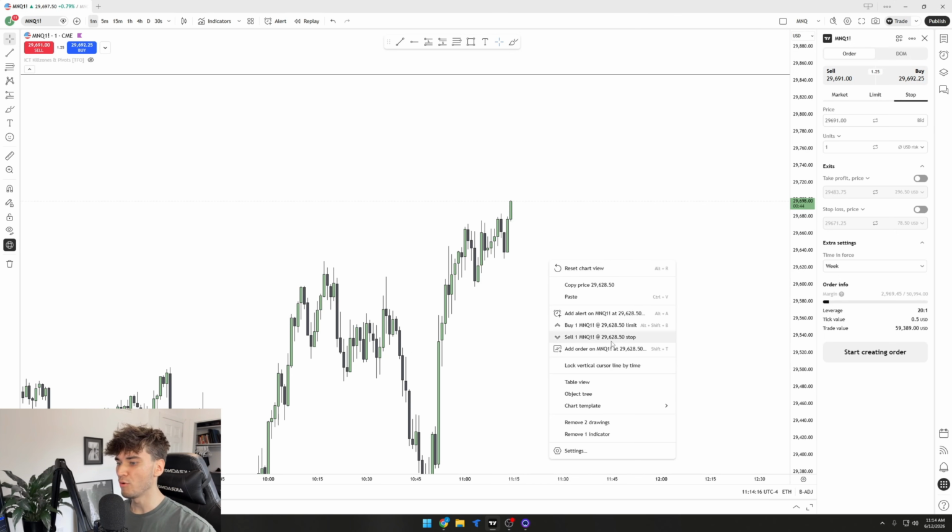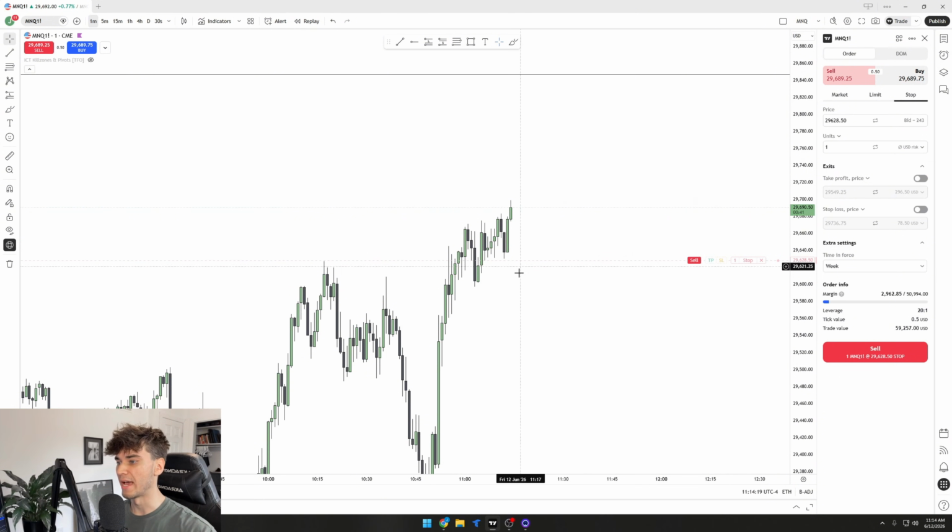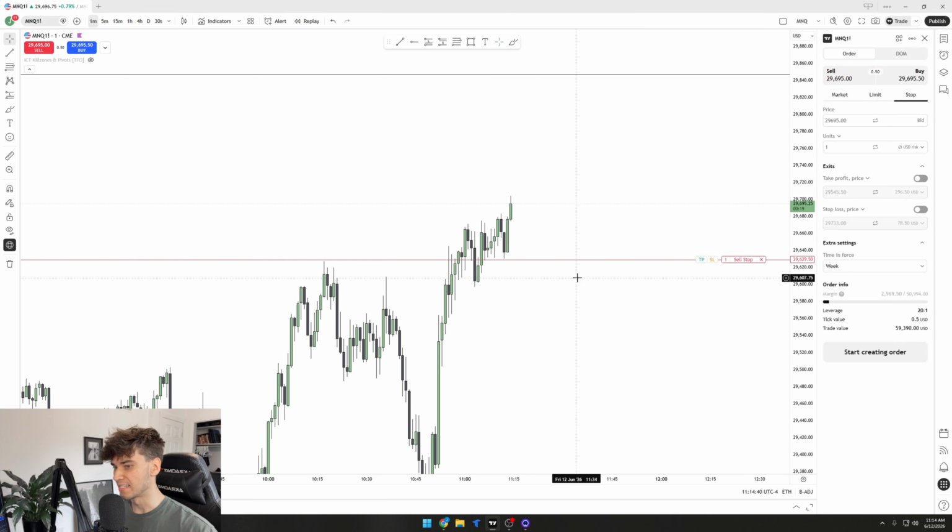For example, if it wasn't a sell stop and price came down and it was setting a limit order, then it might not get filled if we get crazy displacement through that level. You want it to just get you out no matter what, even if it's a little bit lower than this level. So you can right click on the chart and press sell stop and then sell. And then when price gets to this level, it's going to trigger that and get you out of the position.